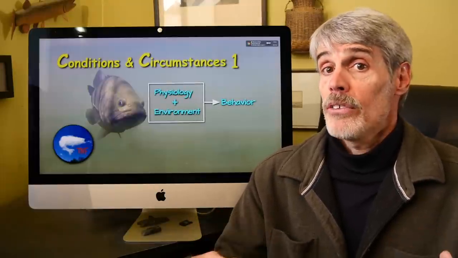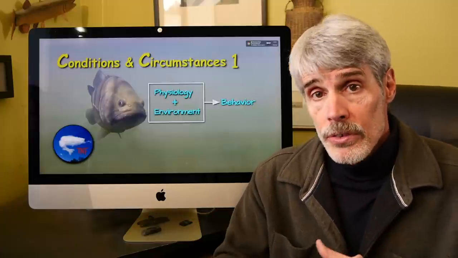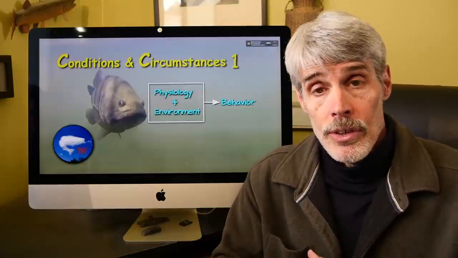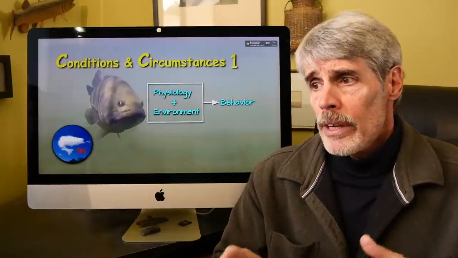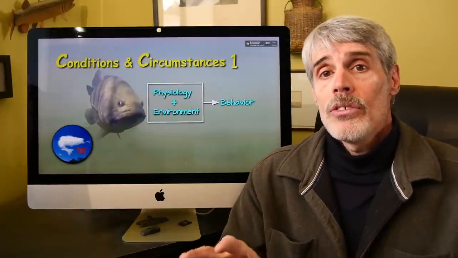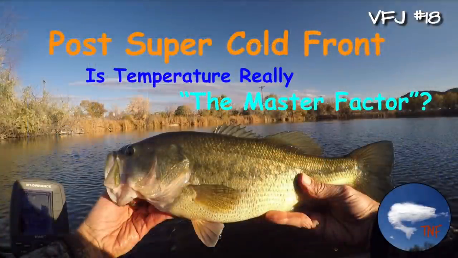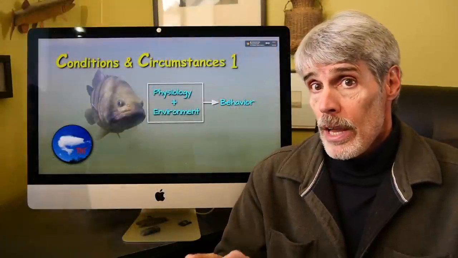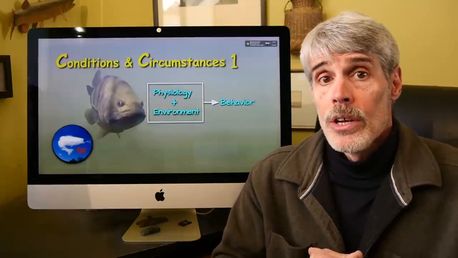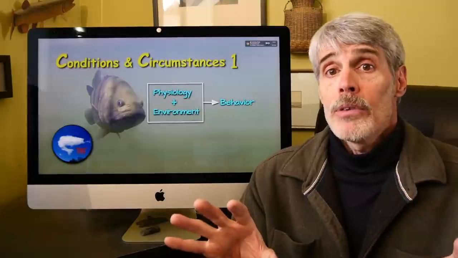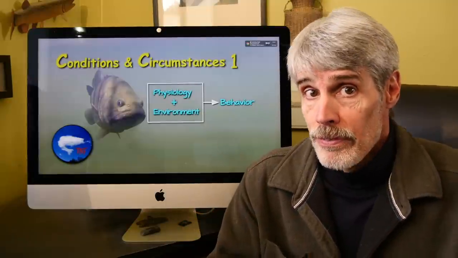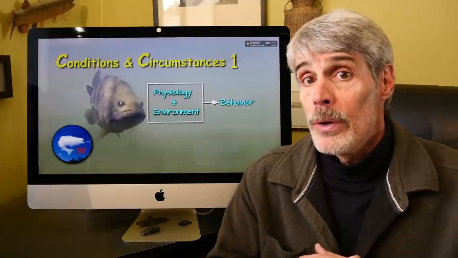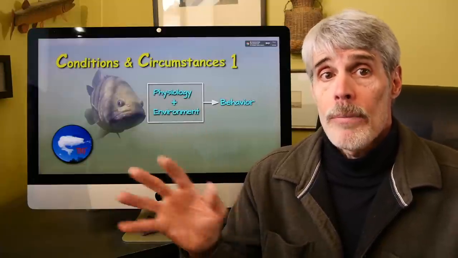Increasing temperatures during the colder seasons can spark aggressive activity, something I try to take advantage of, especially during the transition seasons, spring and fall. In the spring I look for heated water, especially when it's stacked up against good prey holding cover. You might want to see video fishing journal 18 as a good example of this. When this sets up well, and I like a good six degree or better change over the course of the day, I've come to call these areas carnage zones. In the mid-fall, good warming days can bring fish shallow and create aggressive bite windows too. Great times to be throwing aggressive topwaters like buzzbaits.